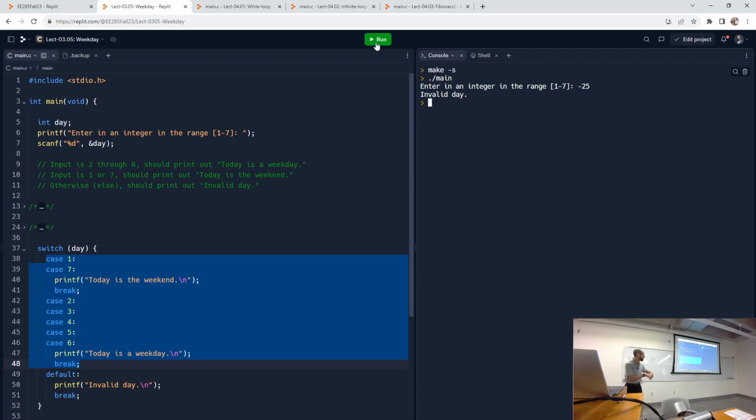Whereas with ints, if it's within range, it always can be equal or not. With floats, there's always a little bit of compromise. So it doesn't really make sense to have a switch on a float.